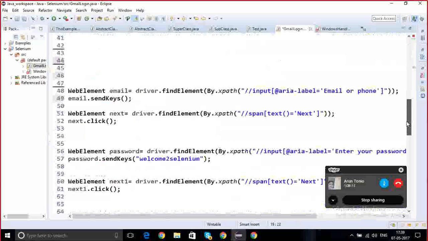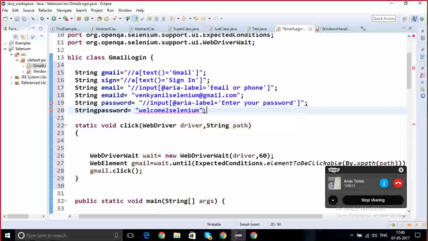After that, guys, are you understanding why I'm writing it like this?